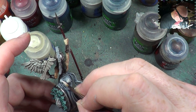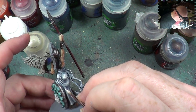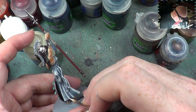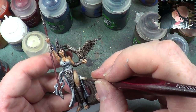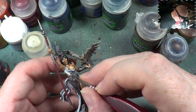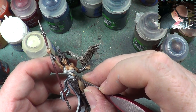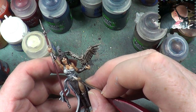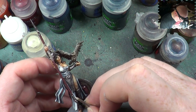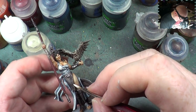For some strange reason I've managed it on some of the smaller models, but I can't manage it on this one, and I don't know why. It's not going how I wanted it to go, but never mind. On we go.